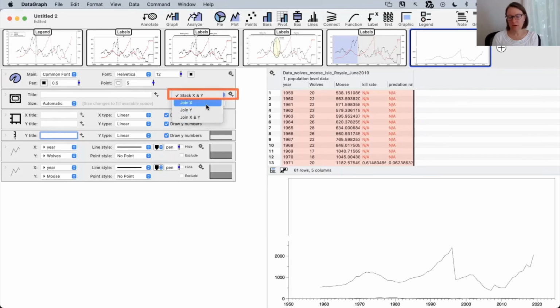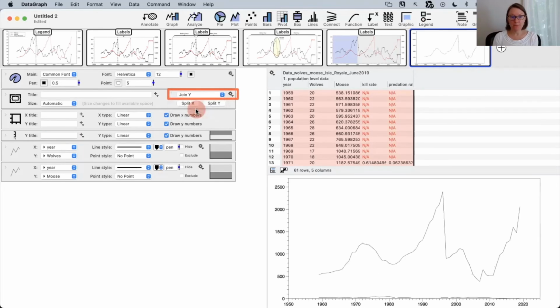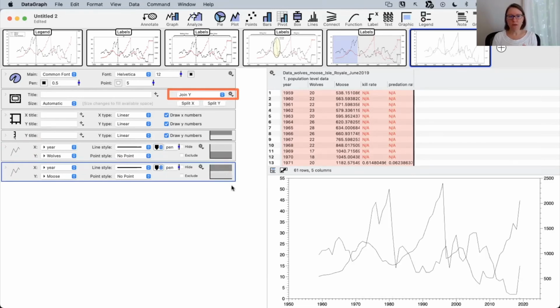Do you want to stack them on top of each other, or do you want to join them? And I'm going to say join. Now, this didn't really change anything for me yet, because I actually still have these two plots on the same axis. So all I have to do is move one to the different axis according to these selector boxes here on the left, and then that creates the split axis for me.